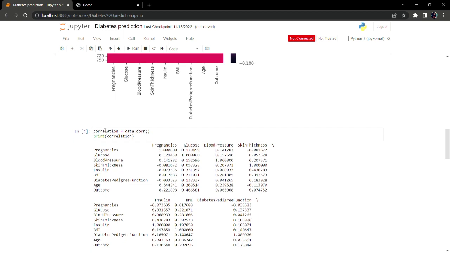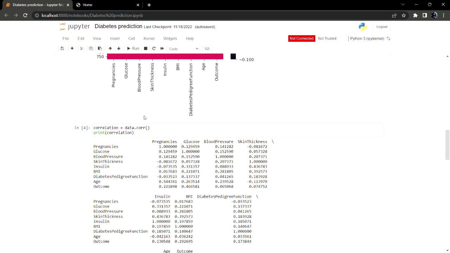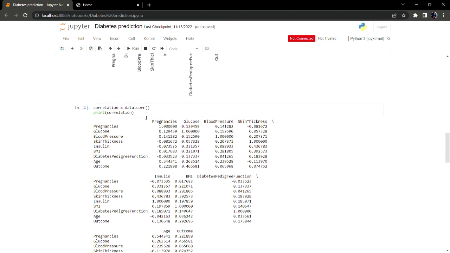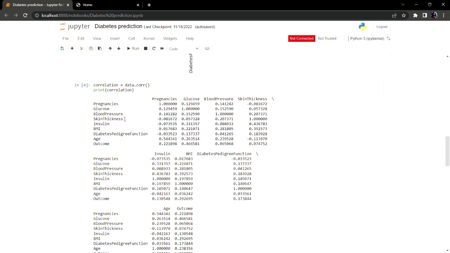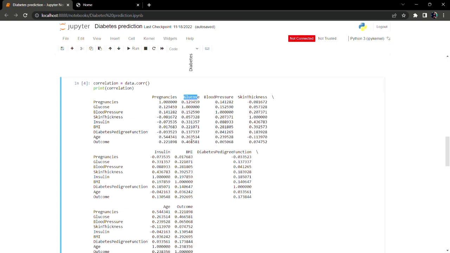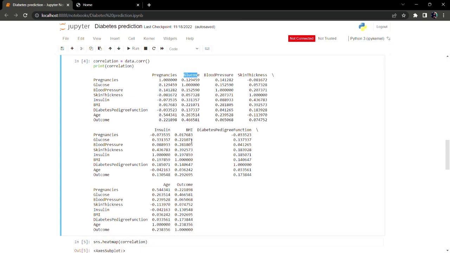So I correlate the data which I imported and I print this. You can see that the correlation between age and glucose is 0.263514, but in this we can also see that more data are missing.